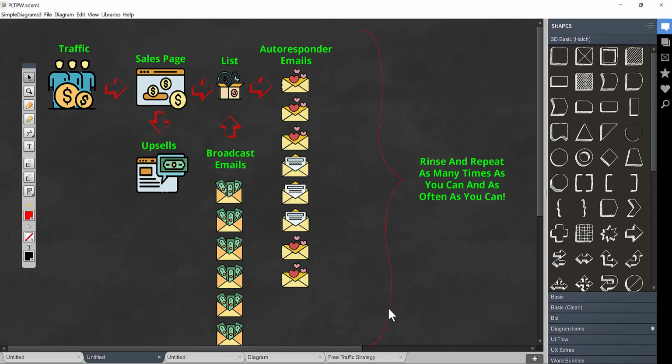All right, everybody, welcome back. We are now at this part still in our system. We have created our product and now we are talking about creating the sales page, okay?